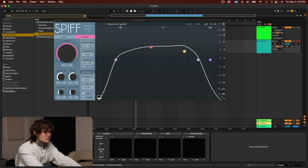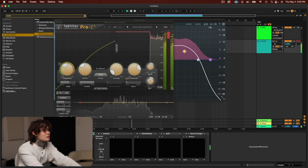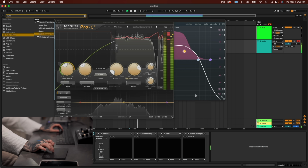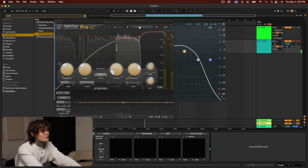After Archetype Tim Henson, we're going to have FabFilter Pro C2, which is a compressor. So you can see here, it looks like my preset is Gentle Wide Mastering. And yeah, it's compressing it a bit.